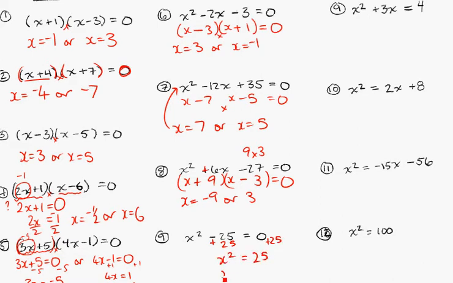And then clearly x will be the square root of 25. Now of course there are two answers here, because you're taking the square root, so you need to consider the possibility of 5 or negative 5. So that's one way to solve that one. That will get you the right answer.